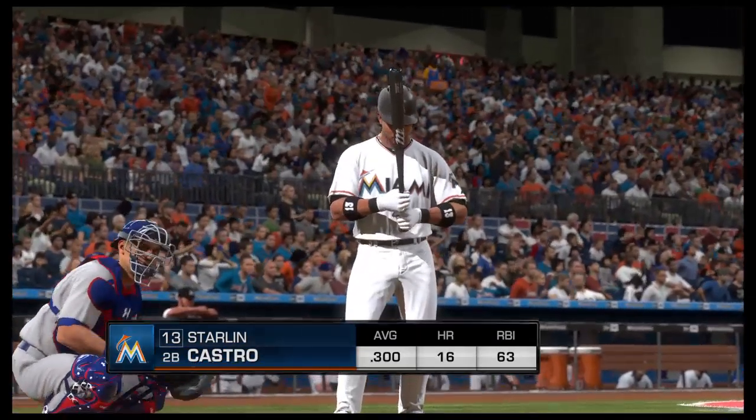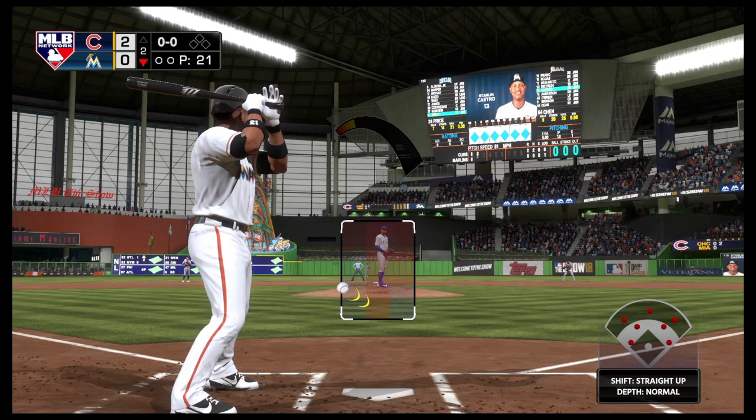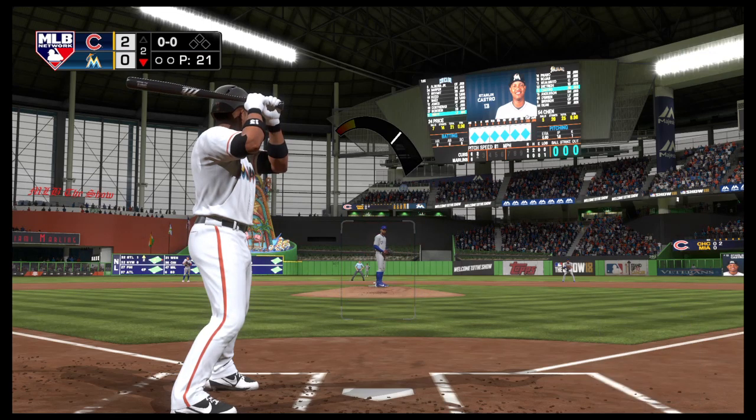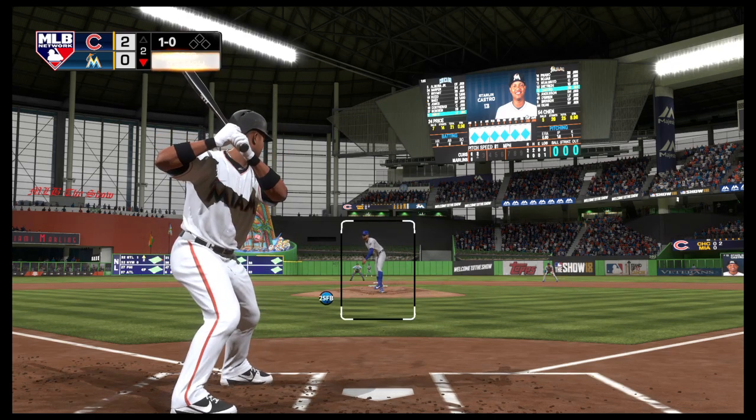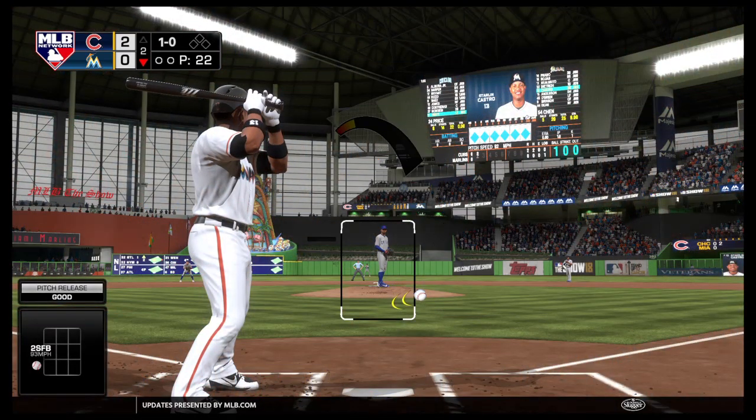Here's Starlin Castro as they'll have 5, 6, and 7 here to start the home half of the second. Hey, we're still in the early stages in this one. They're only down by a couple of runs, but it's really key for this leadoff guy to try to get on and get a big inning started. Here's a 2-seamer inside to start the at-bat. It's 1-0.